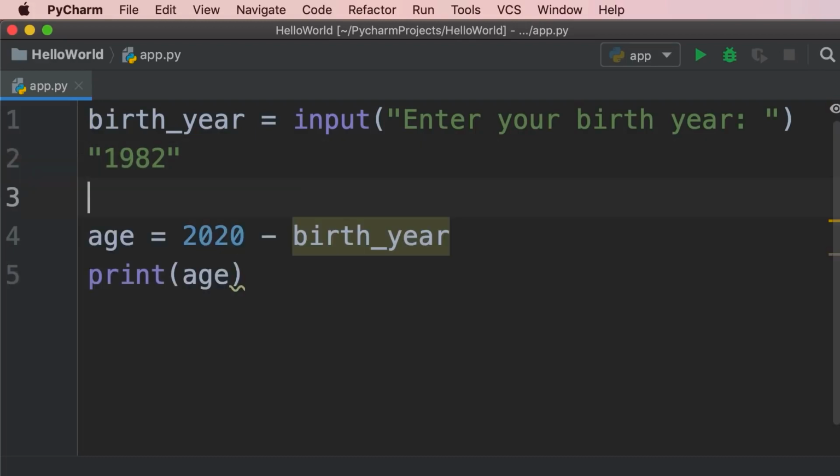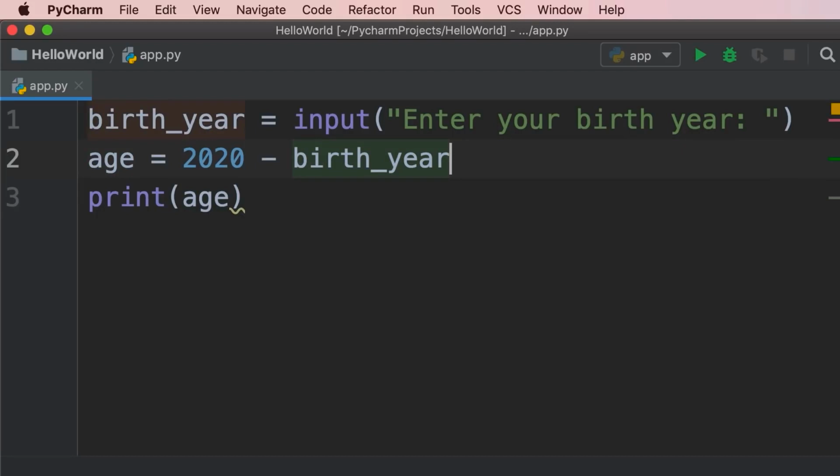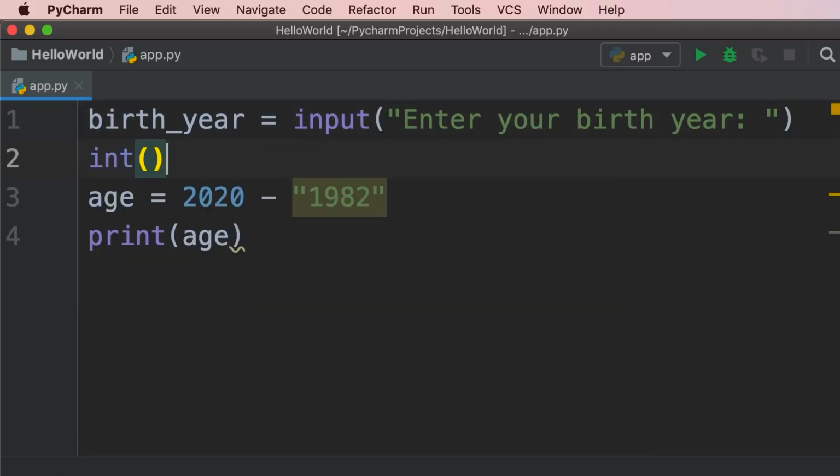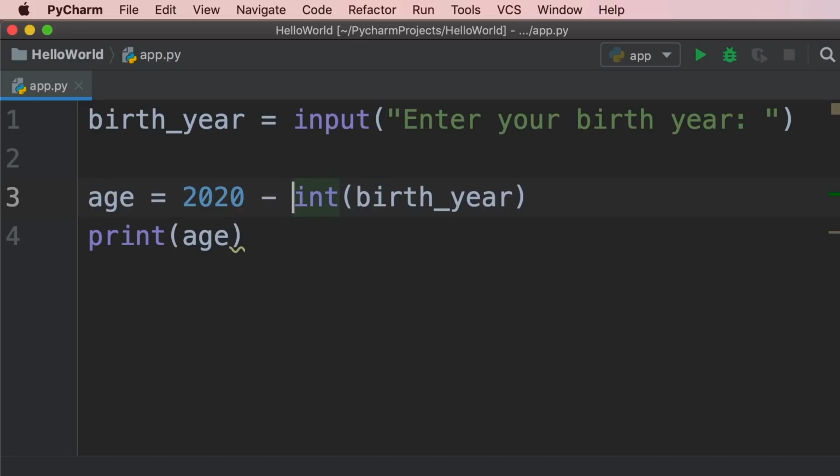So this string is different from the number 1982. They're completely different types. So in this case, let me delete these lines. The reason we got this error is that we tried to subtract a string from an integer. So our code looked like this, 1982. Now Python doesn't know how to subtract a string from an integer. So to solve this problem, we need to convert this string to an integer. Now in Python, we have a bunch of built-in functions for converting the types of our variables. So we have this int function. We can pass our birth year to it, and this will return the numeric representation of the birth year. So to solve this problem, we need to replace the string with the int function.